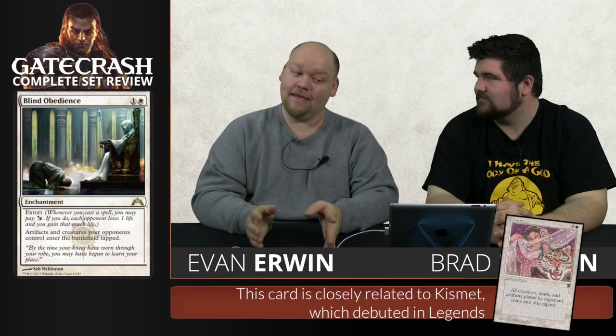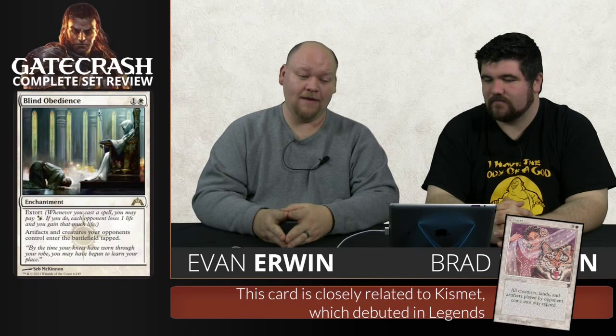Blind Obedience. Talk about a sweet extort card. Yeah, this one I do really like. This just says, Hellrider, you have no business being in this game. Thundermaw, nothing. I get that Kismet was 2 more mana and affected lands. Mm-hmm. But wow, I think this card is sweetly pushed. I mean, yeah, it wrecks haste.